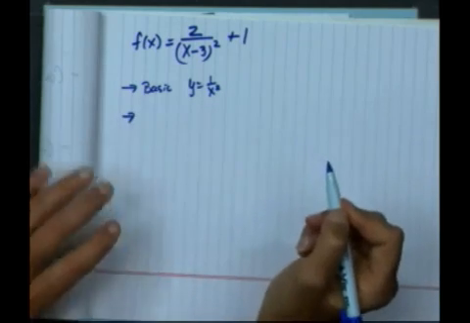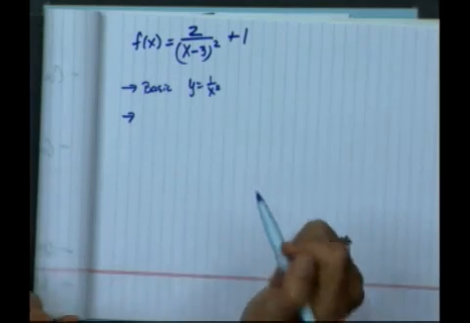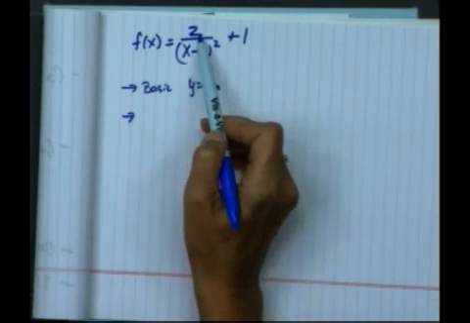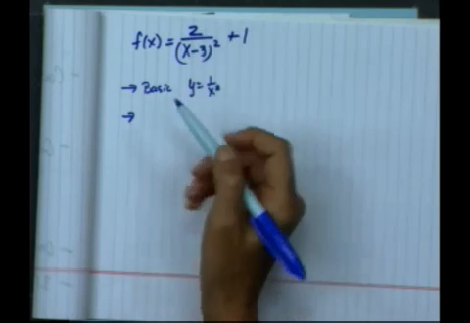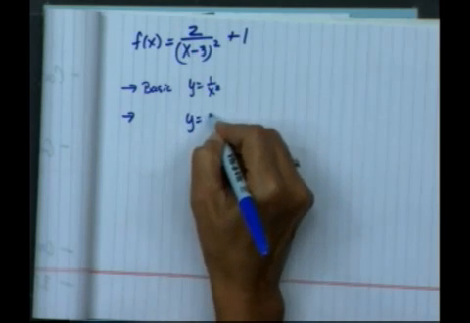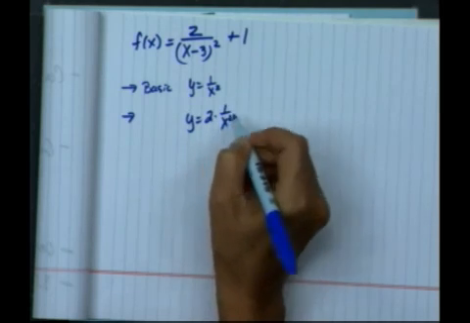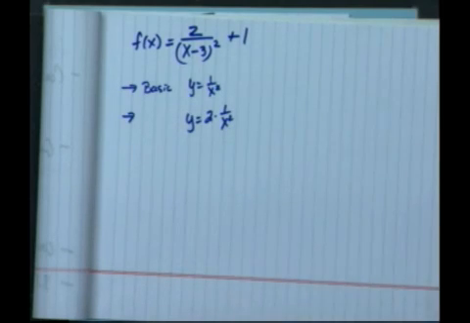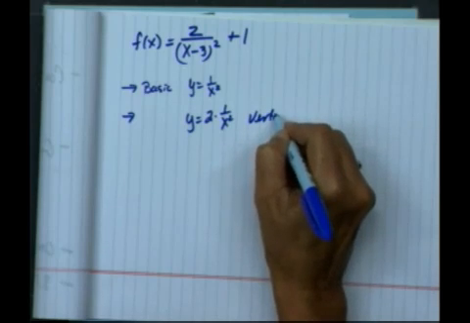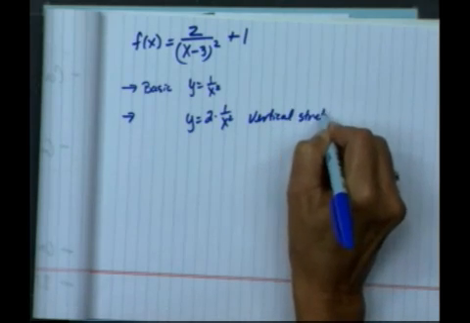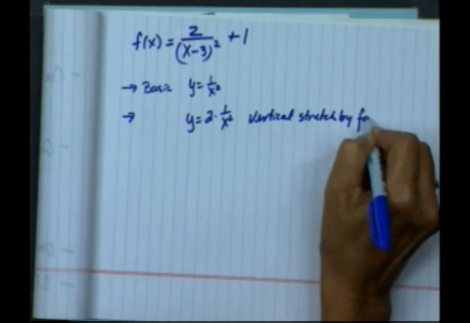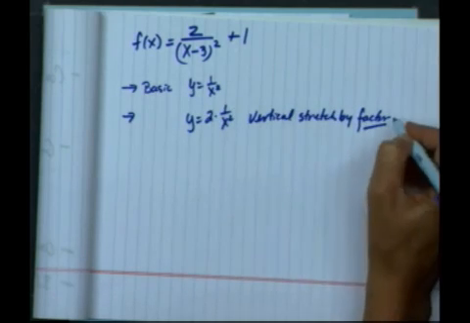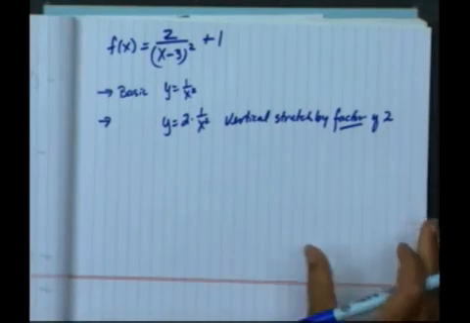Okay, so we already know what the graph y equals 1 over x squared looks like. Now, what's the next thing you're going to look at? Probably that 2 multiplied times that. So you now are going to look at y equals 2 times 1 over x squared, or 2 over x squared. What is that going to do for you? What's the words? Vertical stretch by a factor. Remember, it's factor because it's 2 times. Factoring is multiplication. Vertical stretch by a factor of 2.